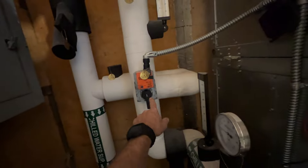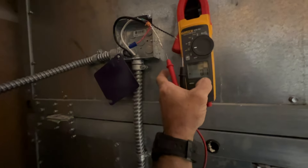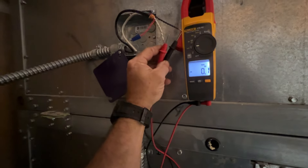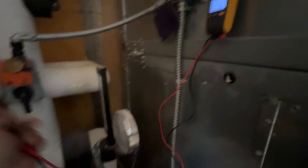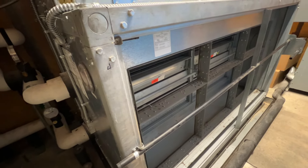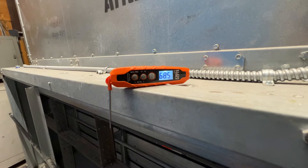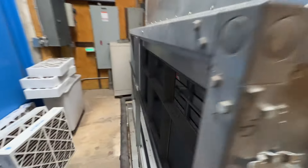Right now the water valve has bypass closed and it's open. Our signal should match what we've got here — 9.9 volts. So it's in bypass and ready. As soon as that starts to modulate open it'll start to cool the space. We are at 68 now, and the supply temperature is also corresponding — we're still open to bypass.